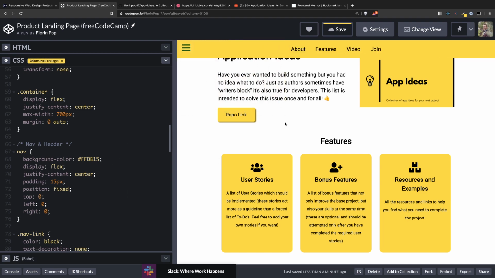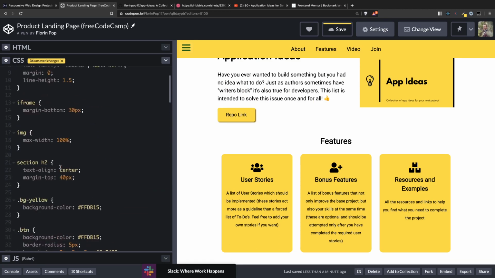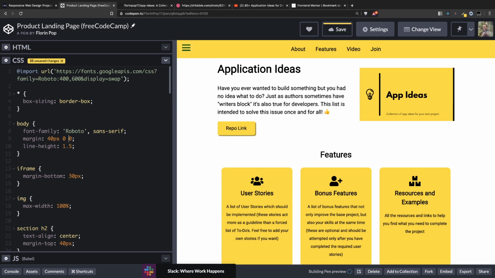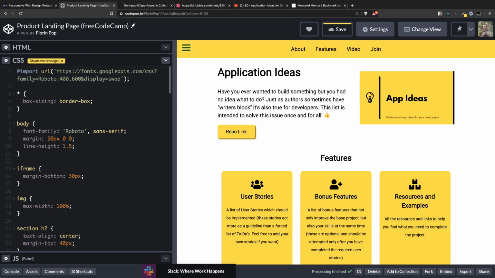Now if we add the nav, it goes over our heading, so we want to add a margin of 50 pixels on the top of the body. Now we have a sticky header.